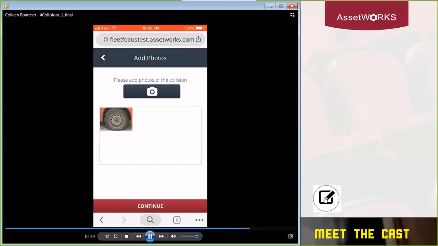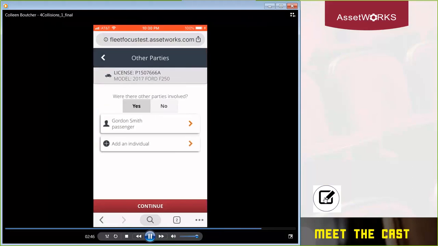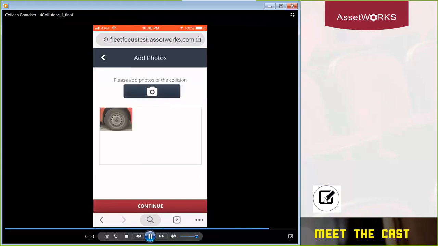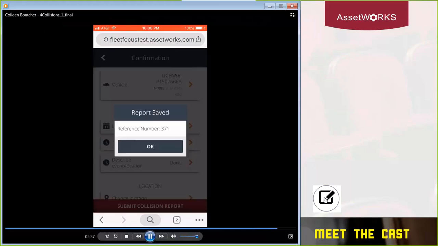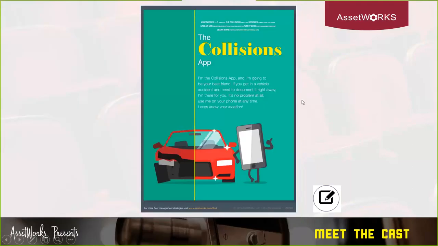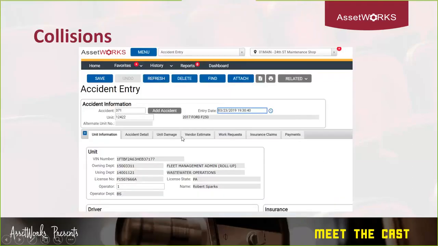Now I'm thinking, I'm not so sure I like that picture too much. Scrolling back, I'm probably going to end up deleting that photo and submit without it. So I'm going to go back and click on it and delete it. And then I'm going to submit the accident form. You see there's a reference number there. And just to show you, once you do that, that's that same accident. And this happens to be FleetFocus M5. It works the same way in FleetFocus FA, where you actually get your accident created in the application.